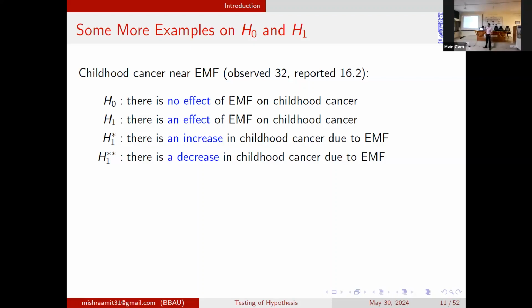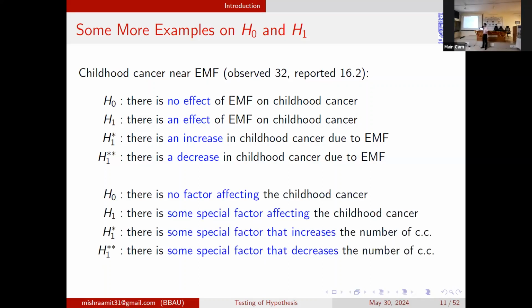Now, I am going to discuss a very important thing. What is the first line? There is an effect of EMF on childhood cancer. That means you are saying that childhood cancer is the result, and EMF is the cause and effect. What was the experience? उसने सिर्फ इतना किया था, वो गई थी 3 साल का डेटा इकट्ठा किया तो चली आई. When you do these kinds of things, these are known as observational studies. In observational studies, remember that you can never find cause and effect. So all these four are wrong, because my study was observational and I am claiming that there is an effect of EMF on childhood cancer.